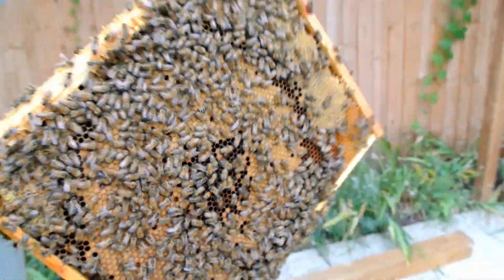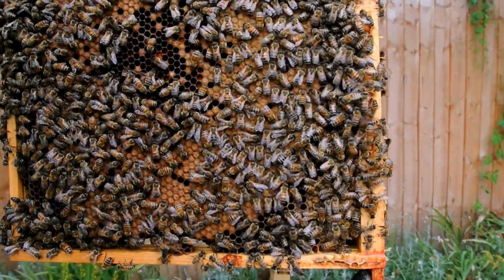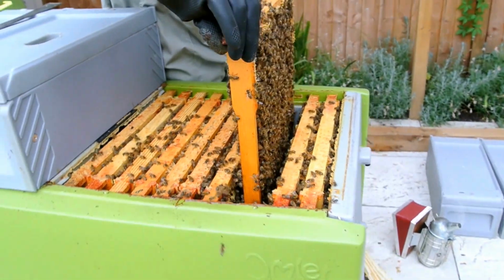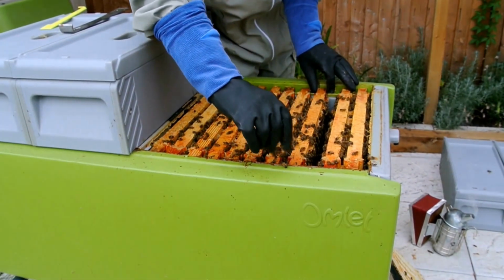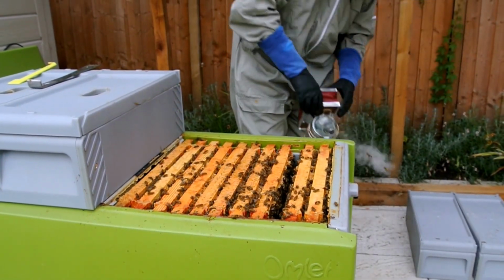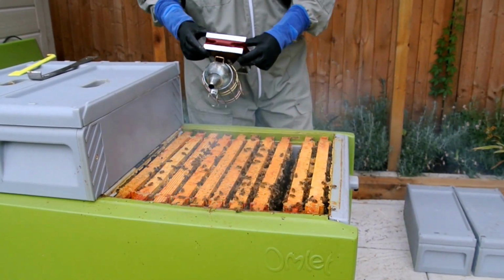Okay, and see what's going on this side. It's pretty much the same again. I mean, seen one frame, seen them all at this point, although we do need to see them all in case there's anything we need to know about. So that's the problem, they respond quite badly to sudden movement, so you want to be careful, he says, about flicking your hands around. Though it is a good way of getting the bees off them.